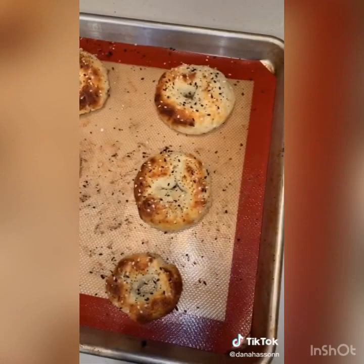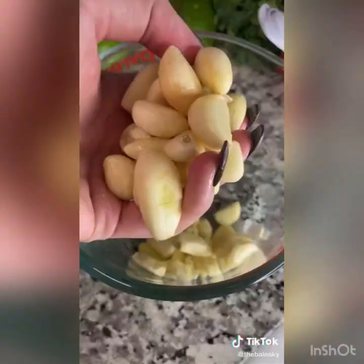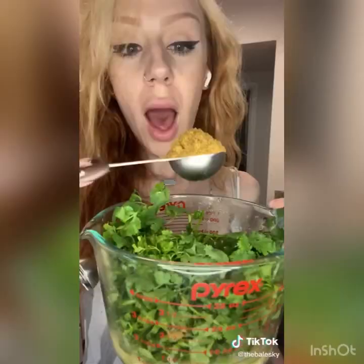Let's make Puerto Rican pernil. It's a two-day process so let's get started. First, a marinade. Get three cups of garlic and add all your garlic to a bowl, along with the juice of three limes, the juice of one orange, one whole bunch of cilantro, a tablespoon of cumin, and chili powder.